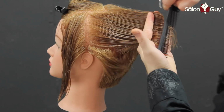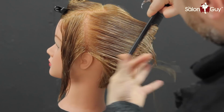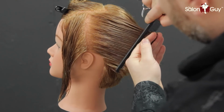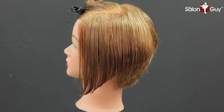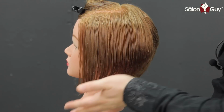And there's our guide from before. We can see it right underneath, and we're going to just cut the guide. Now we're going to do this until we get right to the very front, and then we'll be done with this section. Alright, as you can see here, this is what the angle looks like after you over direct everything back. It just falls right into this way.